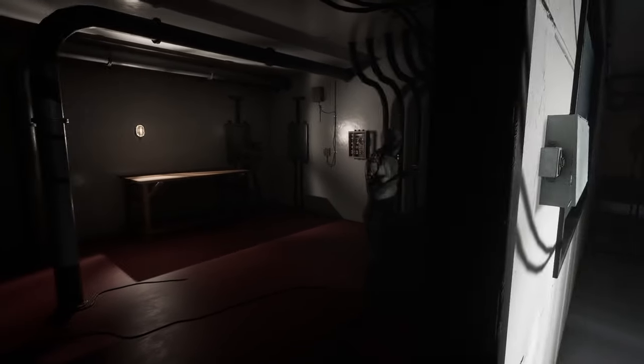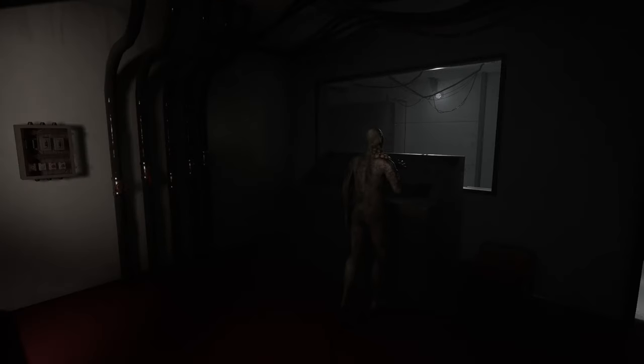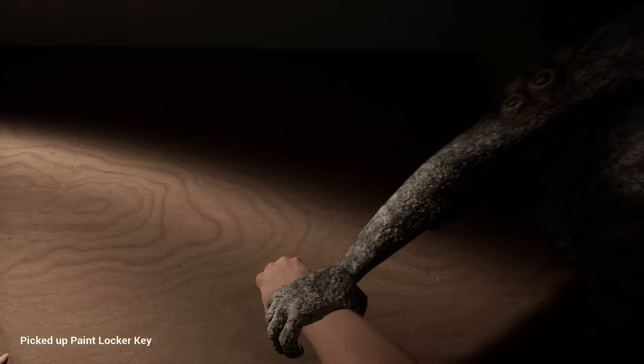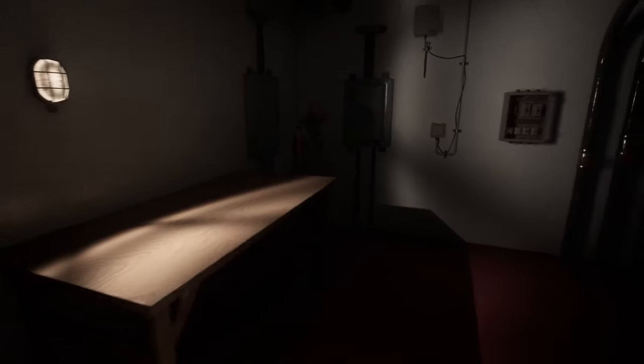Oh, hello. Oh, hello! Why are we in here? Is this some kind of key? Oh God, we're gonna get grabbed! Paint locker key. Oh my God. The hell, dude! Right. Let's just go. Paint locker key.